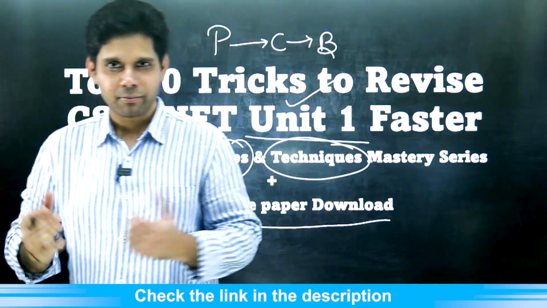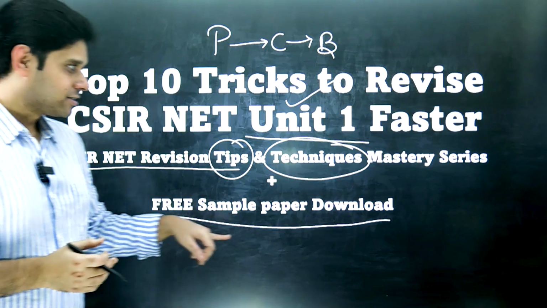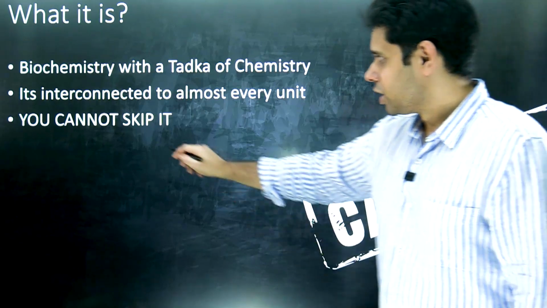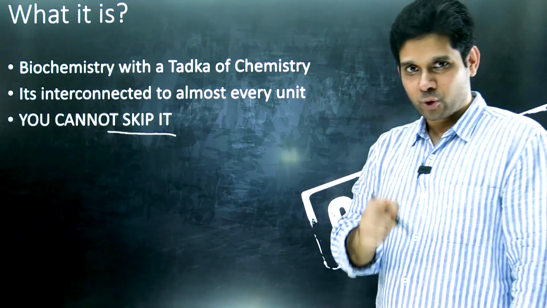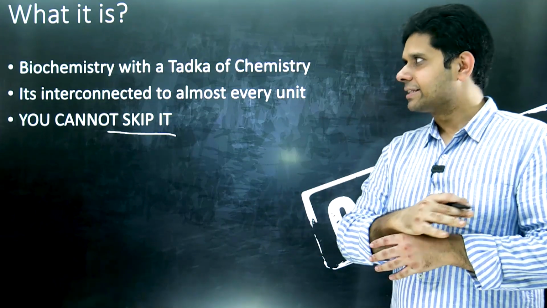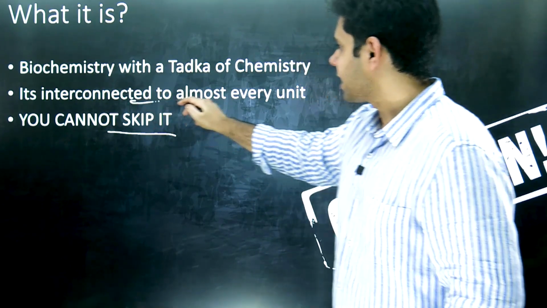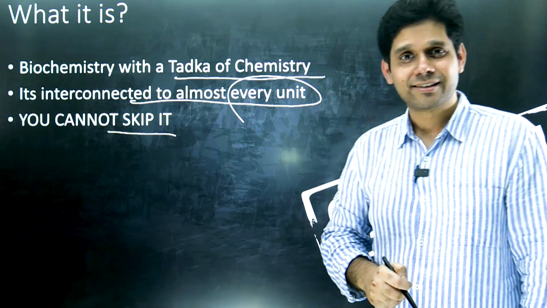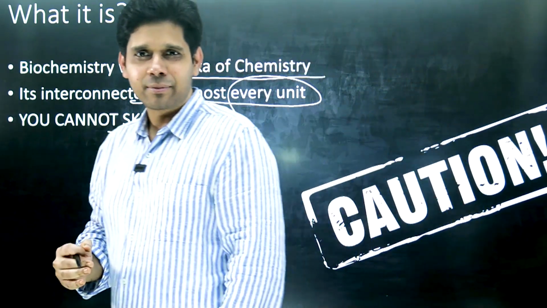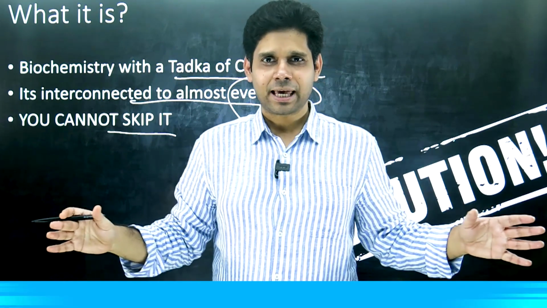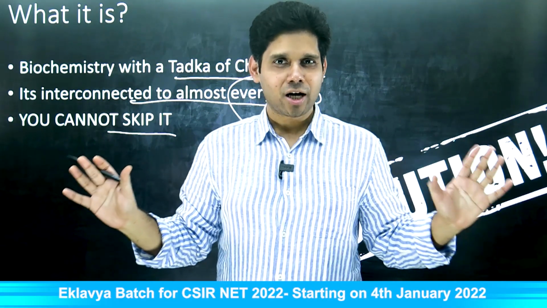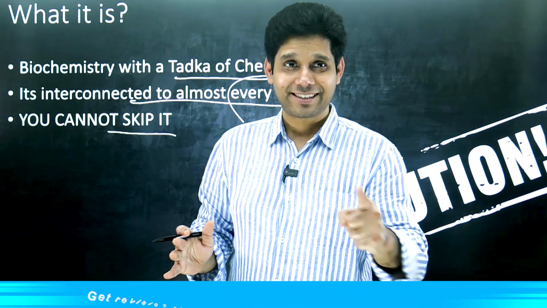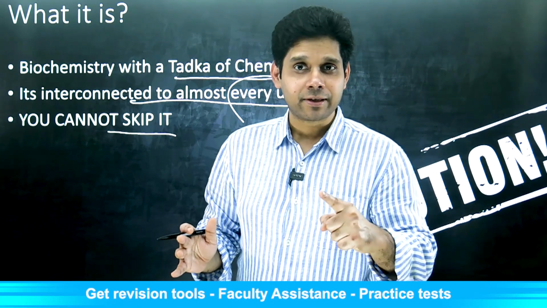So Unit 1 is all about biomolecules, right? It has got a tadka. So don't skip it. Here's the caution which I want to give. You cannot skip it. For those who think, okay, let me skip it, it is interrelated, interconnected to almost every unit of CSIR NET. And yes, it has got a tadka of chemistry, right? It is that part of your syllabus which if you decide to skip, you are making a grave mistake. Don't do that. Never ever skip Unit 1. That's the first tip which I can give you today. Don't skip this.